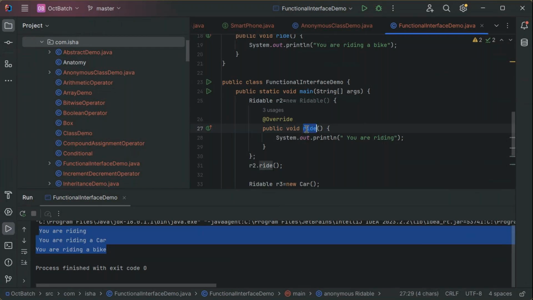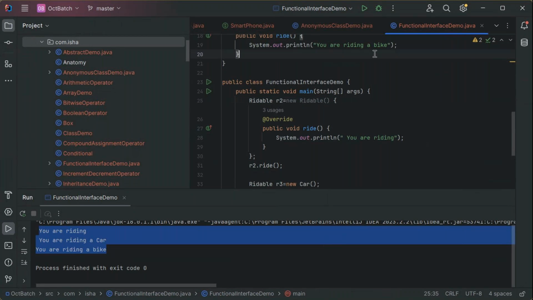It automatically took the write method, and it was doing this override method. Everything it has given. Only the logic I've added inside, whether to print a log statement or do a for loop, while loop, any other operation, it's up to me. I can do it. But it automatically gave me a recommendation when I tried to create an object for this, because only one abstract method is available, and I was able to do it.